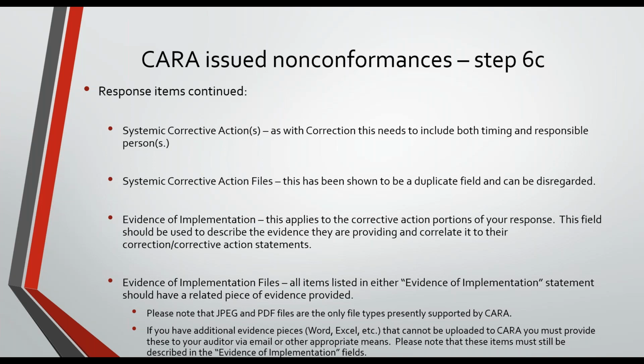Now, at this time, the only file types that are supported are JPEG and PDF files. So if you've got evidence in something like Word or Excel or what have you, that's fine. Those can be emailed separately to your auditor, but you do need to still describe those items in the evidence of implementation fields. So, okay.